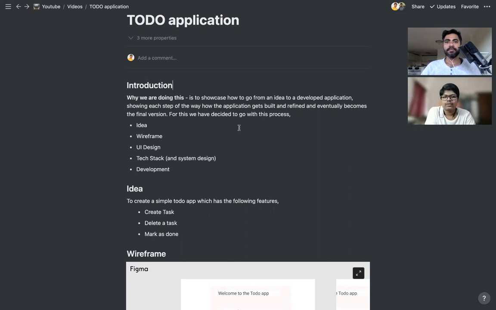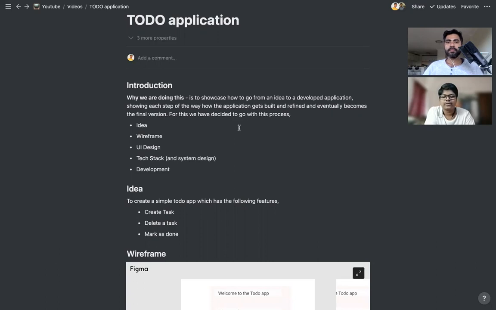So the thought process is how, consistently, through small efforts every day, we can go from thinking about having an app of any scale to going through a certain process which will enable us to get to the end product. For that we have come up with a few items.